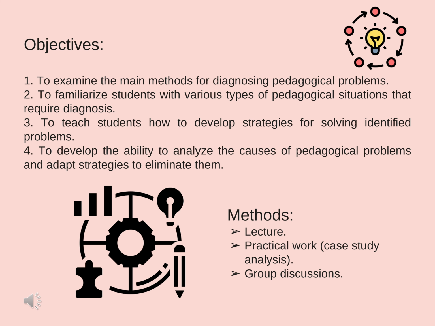First, we will examine the main methods for diagnosing pedagogical problems. These methods provide the teacher with different ways of collecting and interpreting information about classroom difficulties. Second, we will become familiar with various types of pedagogical situations that require diagnosis. Not every classroom difficulty has the same nature. Some are connected with academic performance, others with motivation, communication, or emotional factors. Third, we will consider how to develop strategies for solving identified problems. Diagnosis alone is not sufficient unless it leads to purposeful pedagogical action.